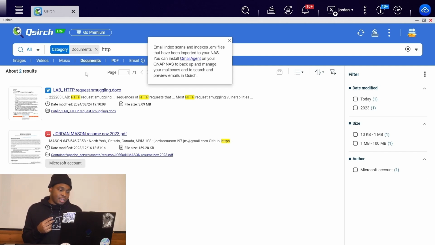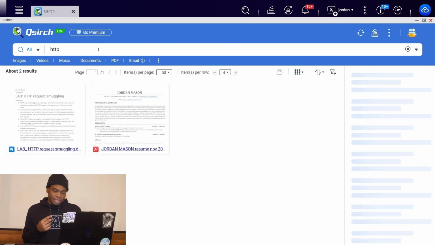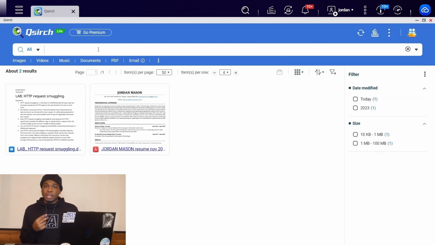So that is the main gist of the search device. Now, another great thing about Qsirch is that they have a desktop application, web extensions for Firefox and Chrome, and there's also a mobile app. So from your phone or from your desktop, without even having to log into your NAS, you are able to access and search your files from anywhere.